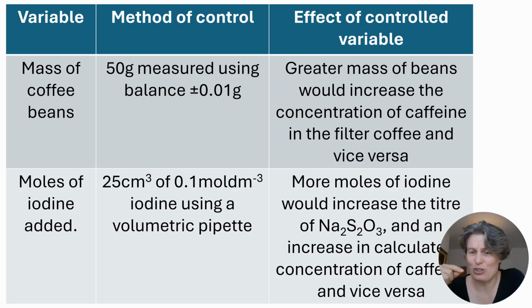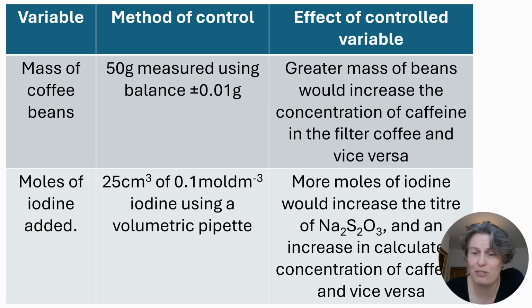So what I tend to do is suggest you just pick a direction. If it was too big, what would happen? And then just put and vice versa. Okay, but this way you're really thinking about the impact of it. You're not just saying, oh, it will impact. It's how will it impact? If I've got heat loss, what does that do to my final result? Okay, and again, this will help with your conclusion and your evaluation, because potentially you can start to judge which of them, if one is acting in one direction, one is acting in the other, you can maybe start to see which of these effects will have the most impact.